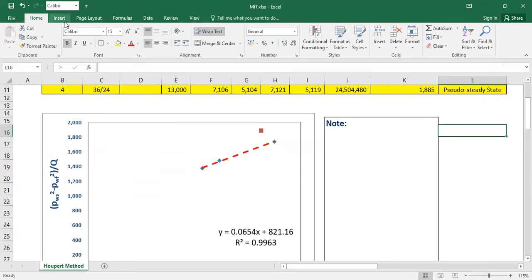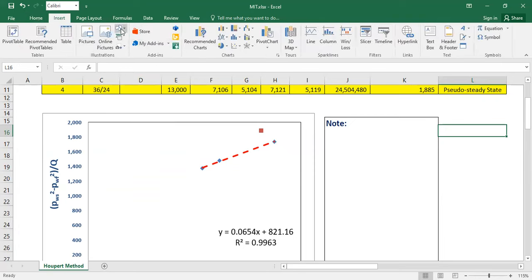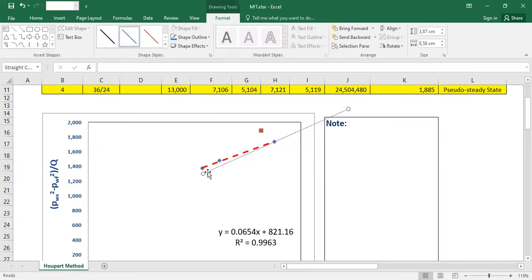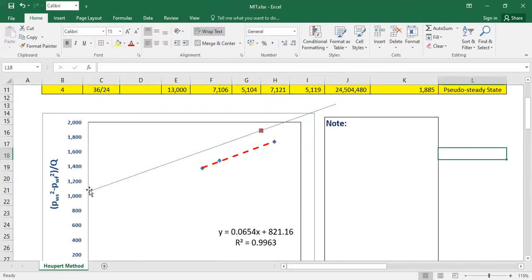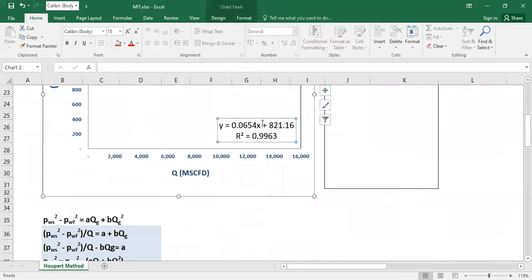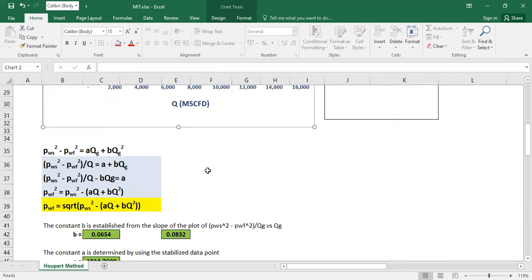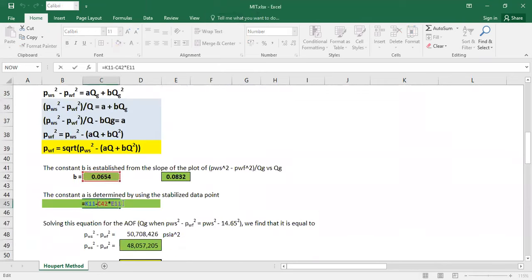And then we create a parallel line like this, mimicking the slope. Say I want to make it quite long. So they have the same slope. And then I put this line on my pseudo steady state data. So here, from this, we can predict the intercept to the y-axis, the vertical axis, all right? And we can also get the intercept from this equation, okay? So we maintain the slope and we calculate this one.